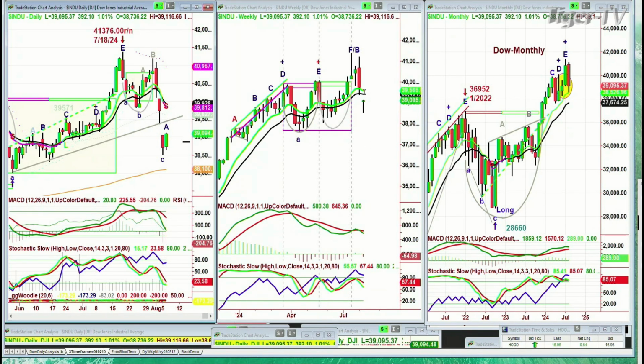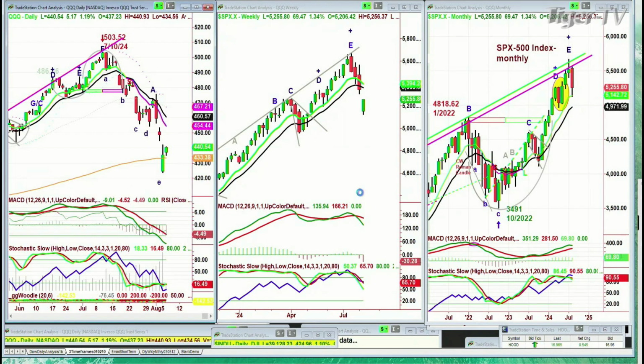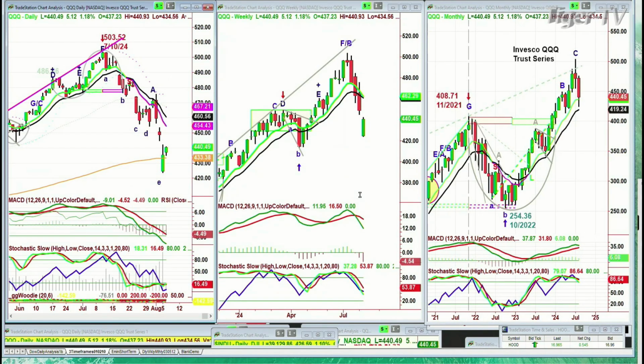Look, the 9-period moving average in the weekly chart of the Dow is still good. Look, the S&P weekly chart did turn down quite sharply, but the 9 is still way over the 14. Well, as we speak right now, up 68, that means we've made a leg A, gray leg A. We didn't do that until you get above yesterday's high. Really nice. There's a ton of resistance right as we're speaking on the 1 and 5 minute charts. If we can break that, that's going to be very important. Let's go on. Look at the QQQ. Nice move. It's up 5.12 at 440.